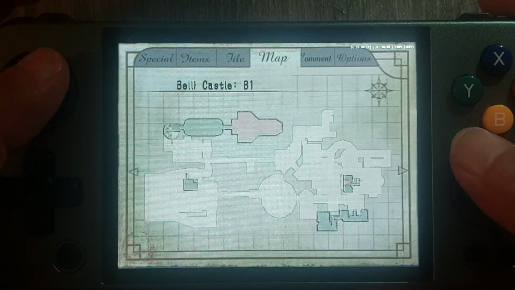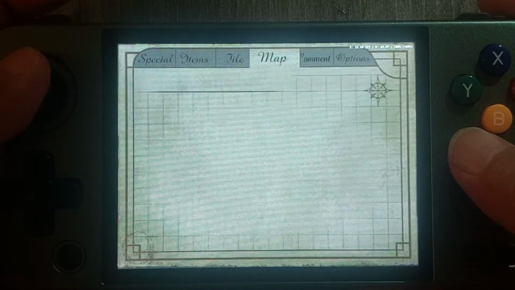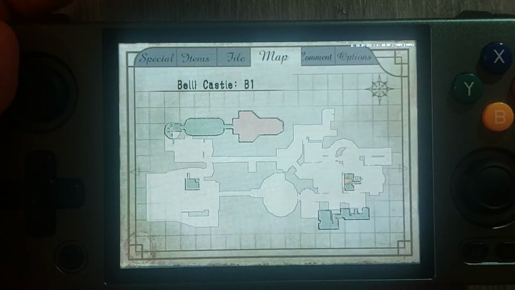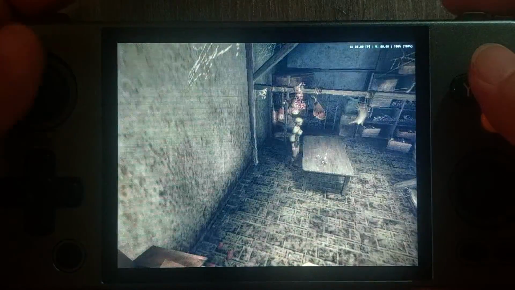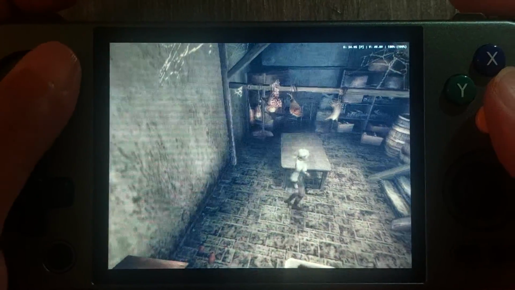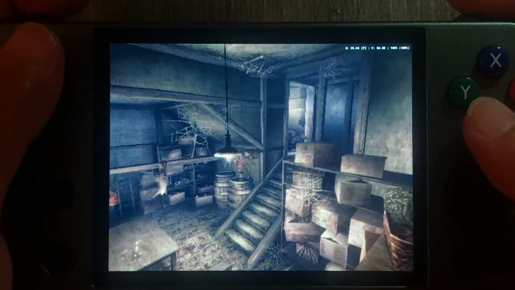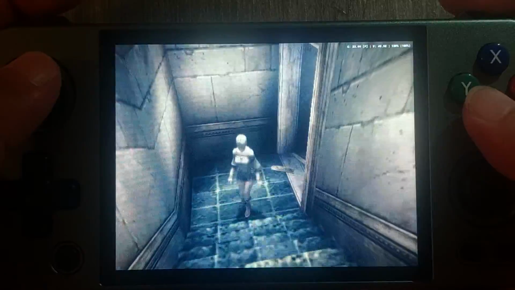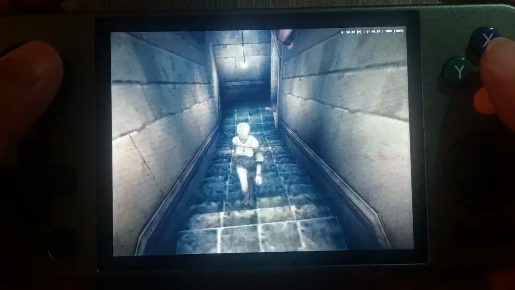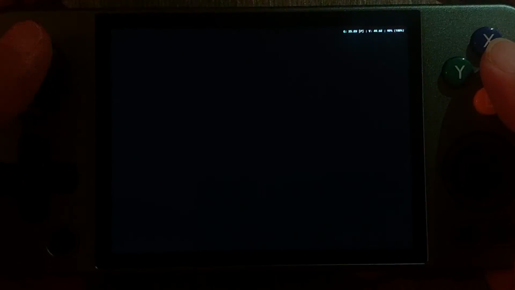Alright, so where are we? We are... I don't know where we are. I guess we're there? So at least we've got a map now. Alright. Oh, by the way, we're almost 50 minutes into the game, right? And no noticeable issues so far. Whoops.